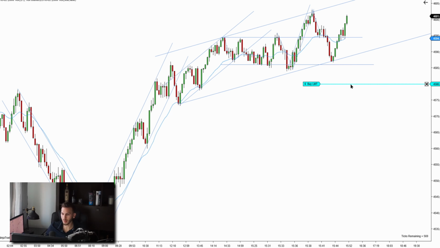The scalp has already been made, but what I've been looking for, there was no second entry long, as the price pushed lower and only created a first attempt to go long, and this is not a high. First entry long is not a good entry. Also, we just broke above the resistance, so you really want to see a second entry long. You want to really see a high probability setup.